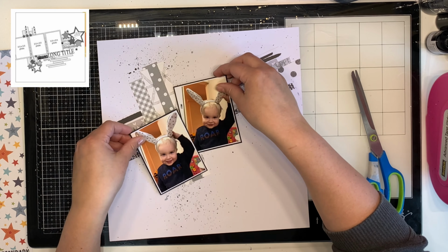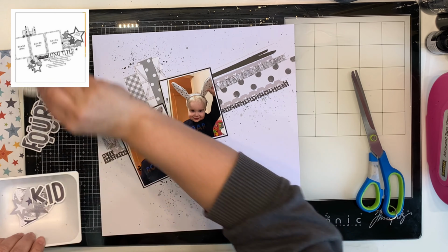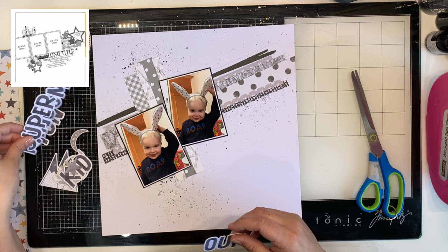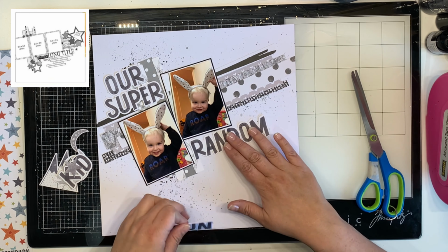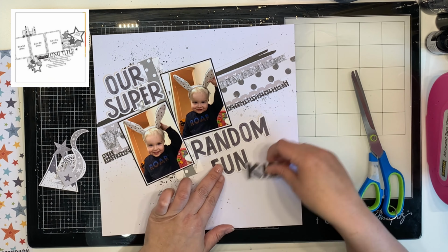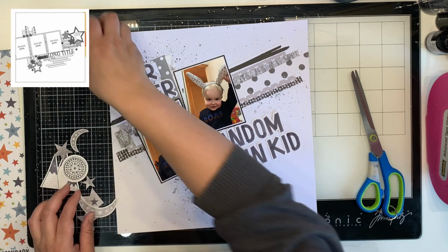There's these 2 cute photos of Lincoln. He's just wearing some bunny ears. This was after Easter for whatever reason. Oh no, I hadn't seen Jess. She told me that she had found these bunny ears for us. She already had some for her boys, but we didn't see her in enough time to get them before Easter, so we were playing with them after Easter.